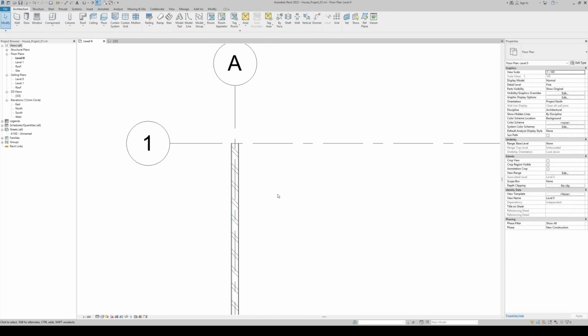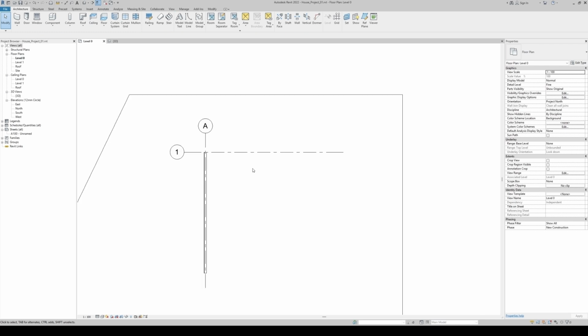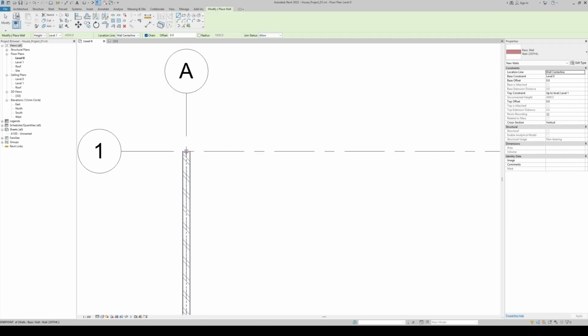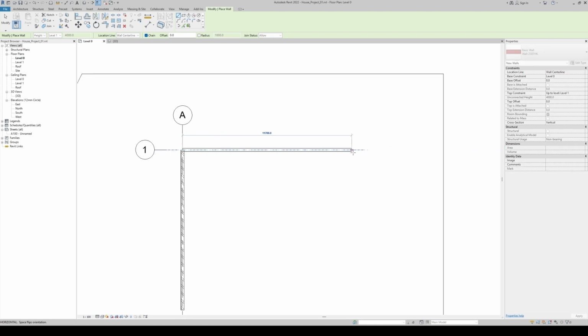So let us create a complete sketch here. To create wall, either you can go back to wall in architecture tab, or you can use shortcut WA and you can create walls.